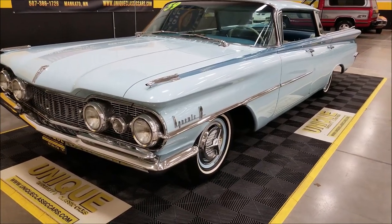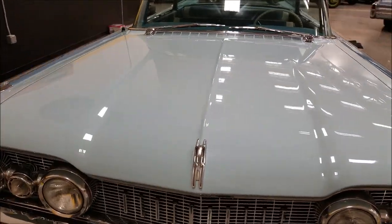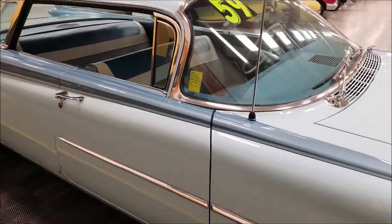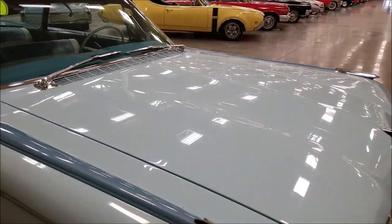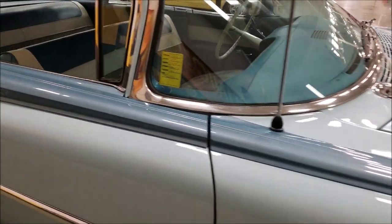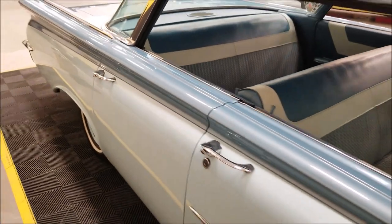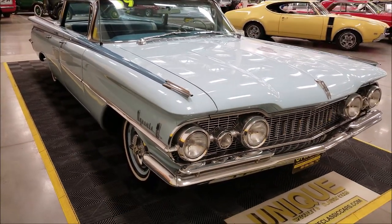Check out the shape this paint is in — very nice. This is the original color this car would have been; it has had a repaint. It was actually a JHJ paint code car, so you're looking at frost blue on the top, coming down into the hood, also frost blue. Then the H would be this sapphire blue poly, as they called it. Just look at that finish — what a cool-looking car with that originality look to it.